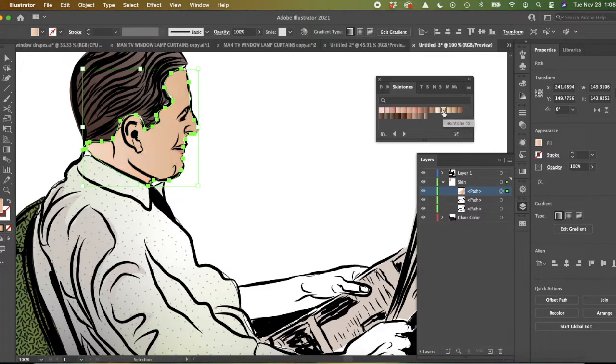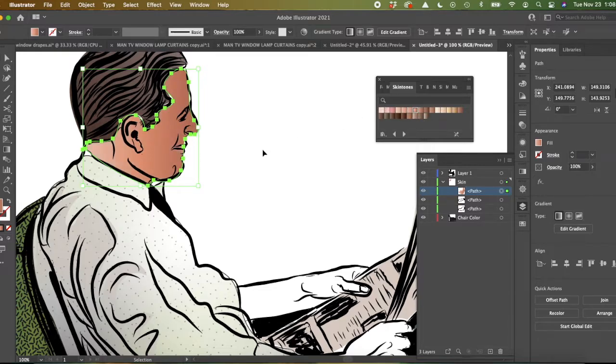Whatever your character needs or wants. Let's pick something kind of pinkish here. That's pretty dark. I want a little... Well, okay.